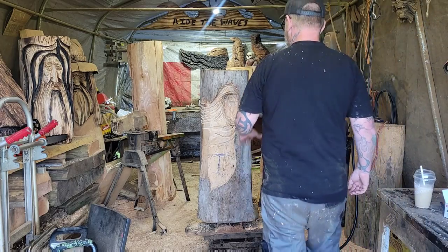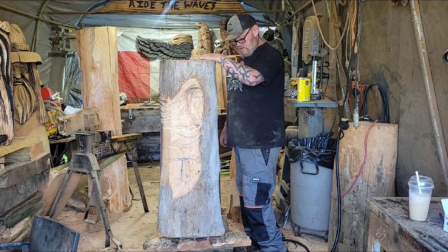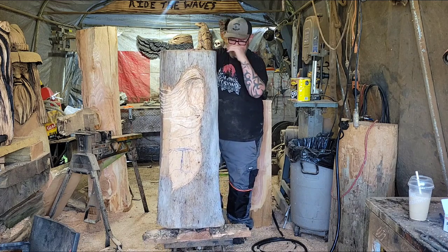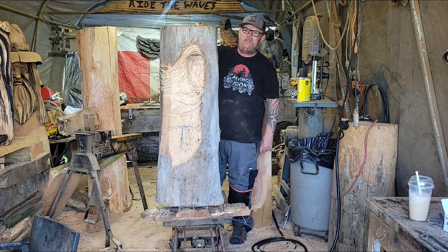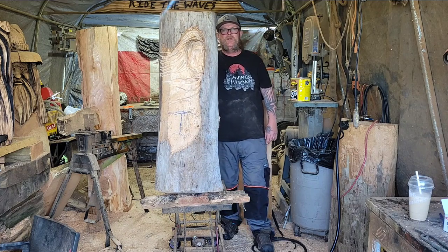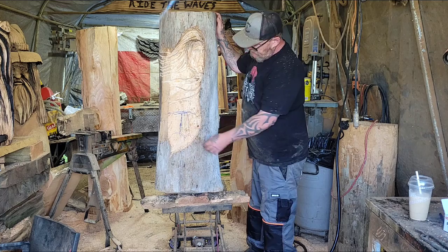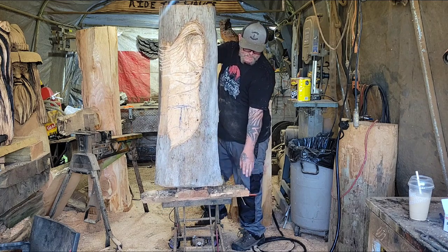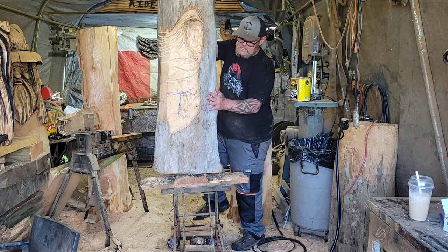Hi, Liz. I think this piece of wood's probably like 250 pounds. This is a heavy, heavy piece of wood. It's just such a solid piece of wood. It was a struggle to get it on this engine hoist thing I got. I've showed this on lots of my videos, but I suggest for anybody getting into chainsaw carving, get yourself one. I bought this at Canadian Tire. It's important to be comfortable when you're carving, because earlier I was on my seat kind of bent down. So now I'm going to carve this face in. You can see I'm at a better height. I have this piece of wood screwed to the metal, then I screwed it in the back. So it's pretty stable. But yeah, I'd say this is about 250 pounds.